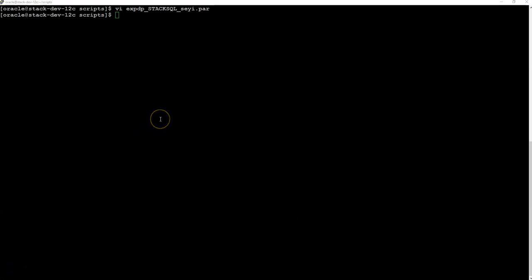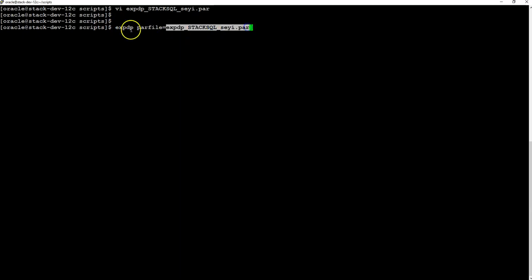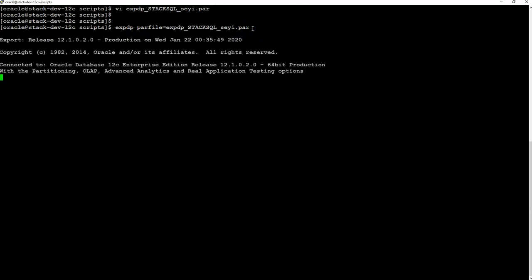So now that I've created the parameter file, I'm going to run a command to do a backup. I'm going to basically do a backup to export the schemas using the par file. And that command is this. And that's the par file that I just created, and that's the command to run a backup of that par file. So once this command runs, it's going to create a dump file in my data pump folder. I'm just going to let this run to create the backup file.